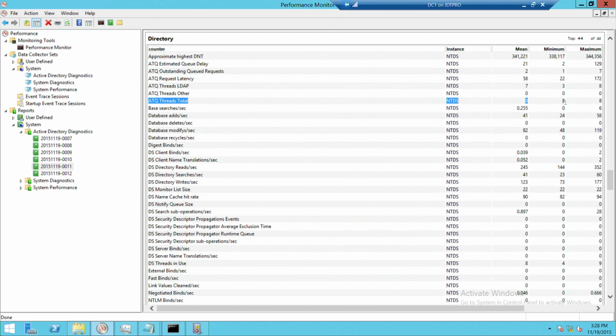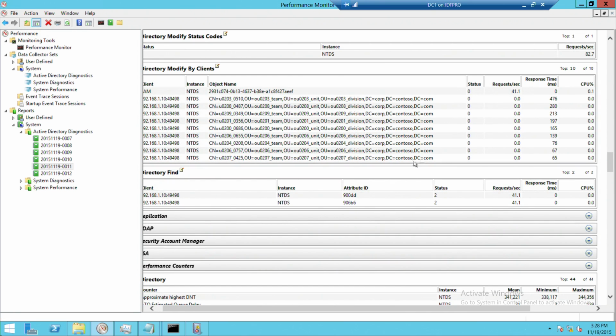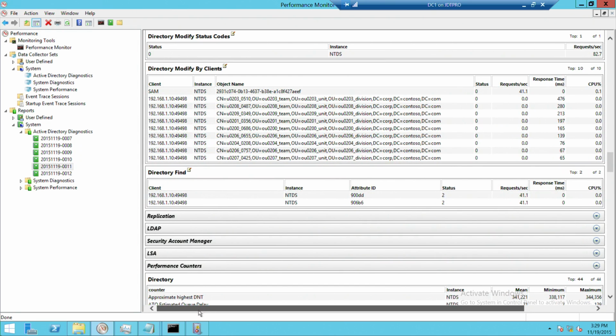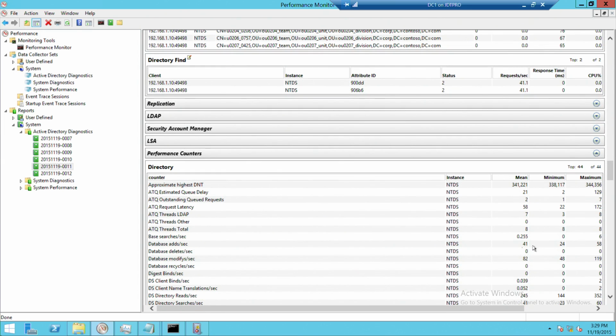I have ATQ threads total equals 8. The default for a domain controller is 4 threads per CPU core.